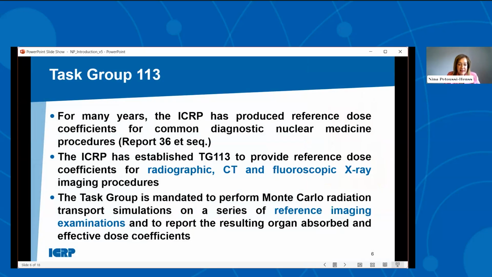The ICRP has established our task group to provide reference dose coefficients for radiographic, CT, and fluoroscopic X-ray imaging procedures, which have not been addressed before by the ICRP as a whole. The task group is mandated to perform Monte Carlo radiation transport simulations in a series of reference imaging examinations and to report the resulting organ absorbed and effective dose coefficients.